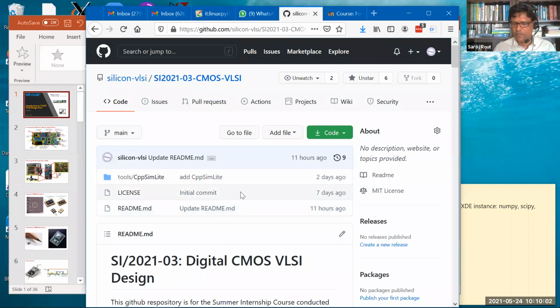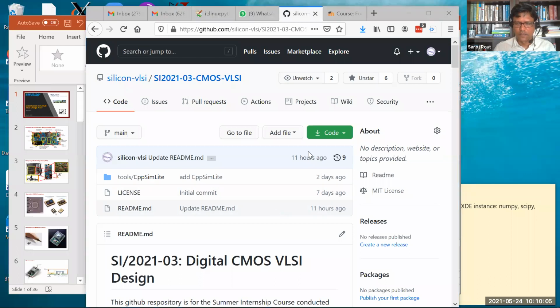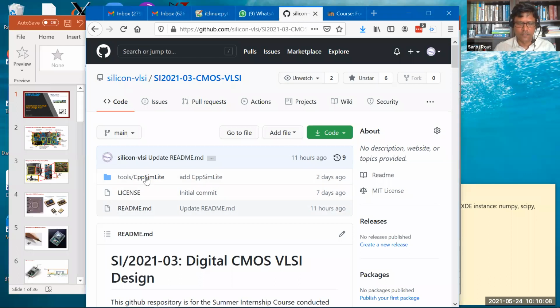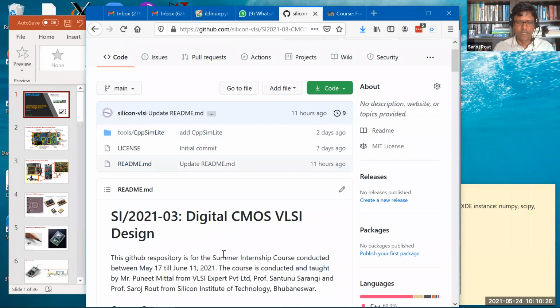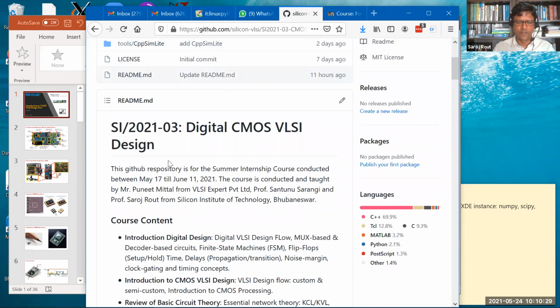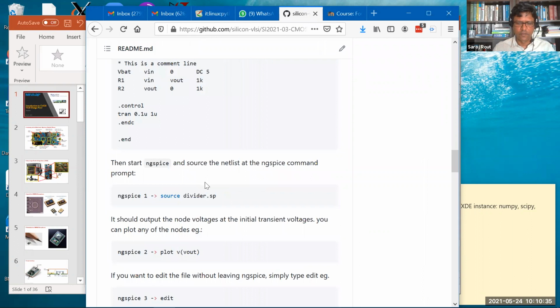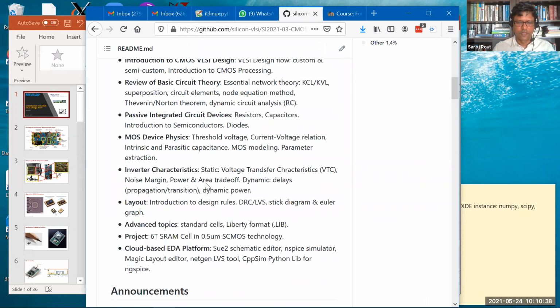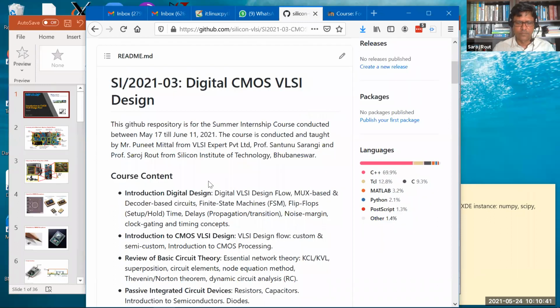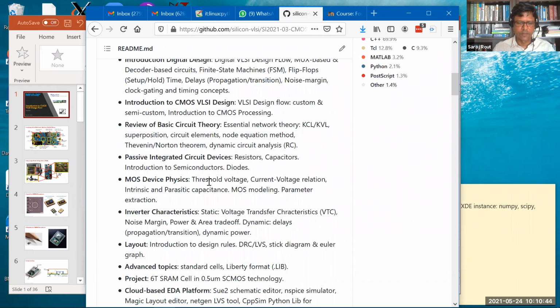Yeah, so the only tool which is not there as part of the installation is the CPP Sim Lite, which basically has the schematic editor and the Python API. And when you pull this GitHub page, you'll get that as well. And we'll put the labs and everything in this page. And all the information will be maintained in this README file. So you can see this readme.md, and this is where we're going to be maintaining all the course information. So let me just quickly go through what info I have here, so that way you can come back to this whenever you need it.